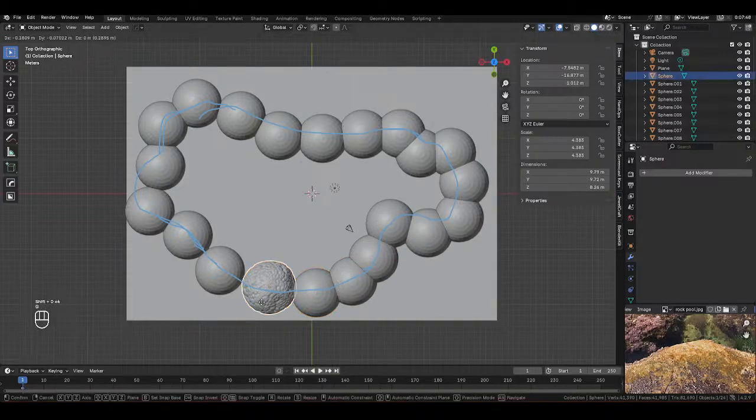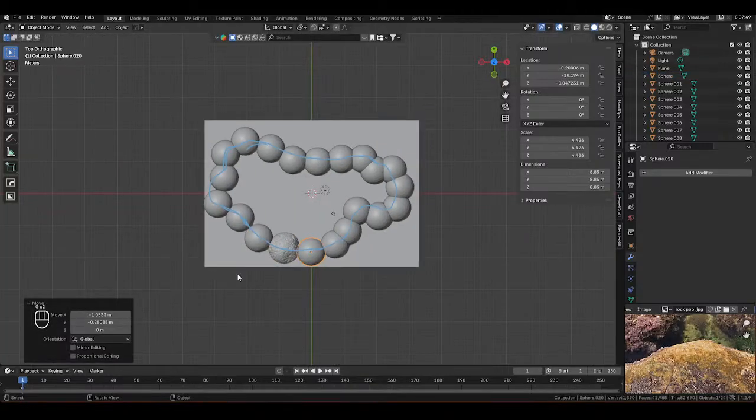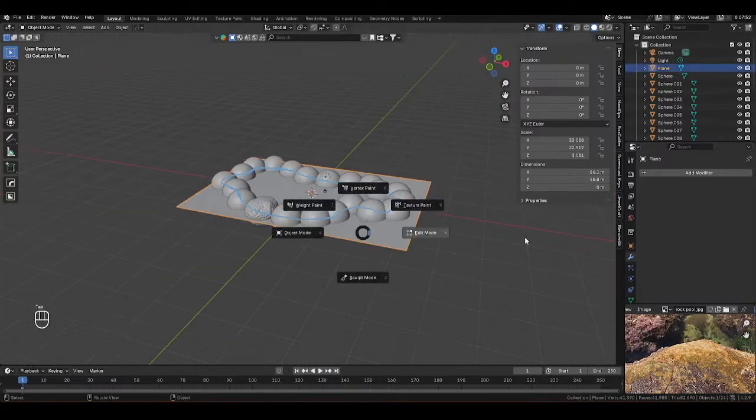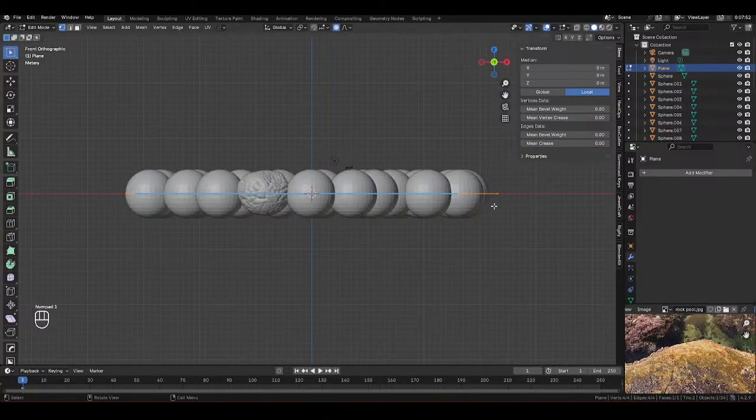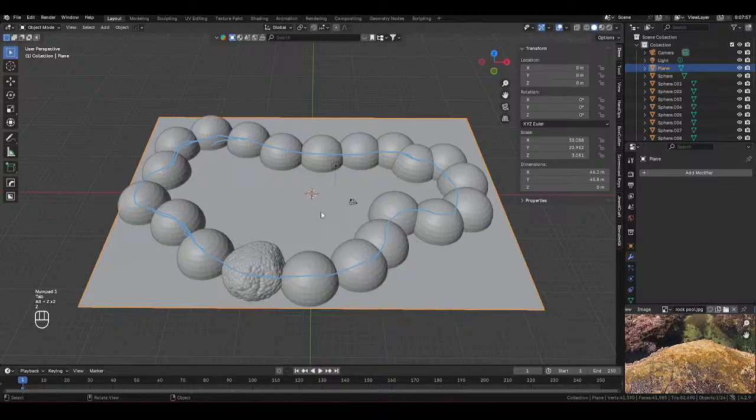Okay. So that's going to be our pool area. And now that we have that, we can replace this that we did earlier.